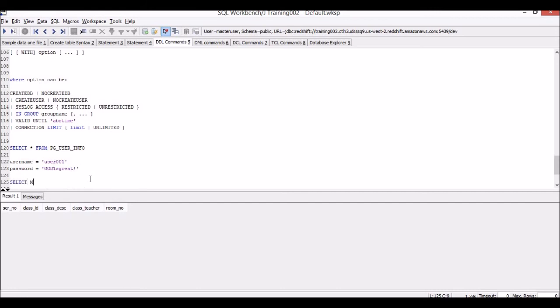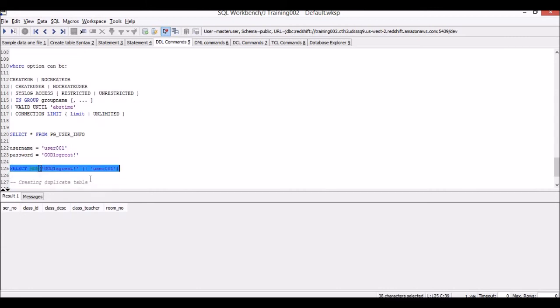You can select the MD5 for it, concatenating your password and your username. For concatenation you can use the double pipe, and it will concatenate the two strings. And MD5 is a built-in function in Redshift which gives the MD5 encoded value for the string. So this is my MD5.